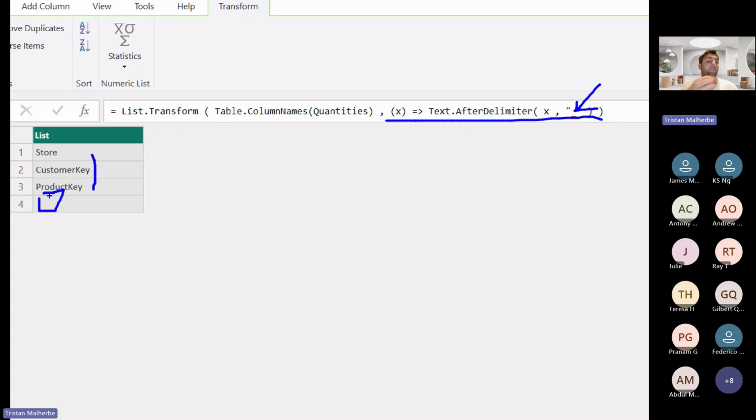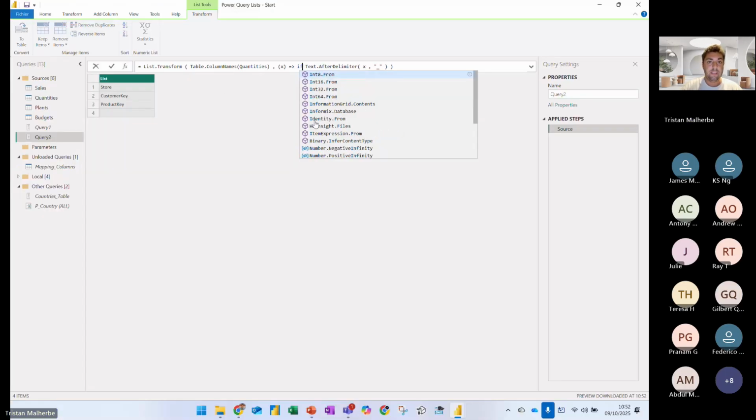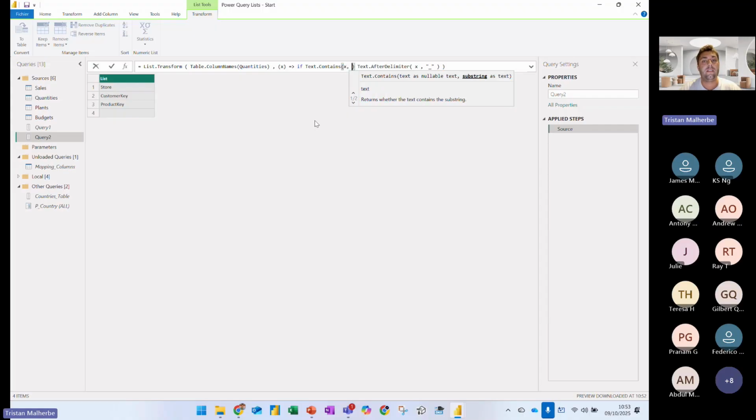Remember, my last column had a proper name. It didn't contain this annoying little character at the beginning, right? So what I'm going to say in order to manage this is, if text contains this, then initial column name, else this.